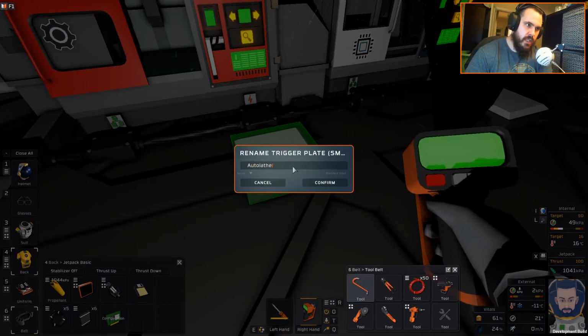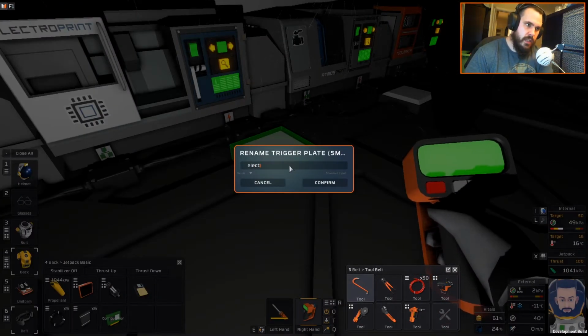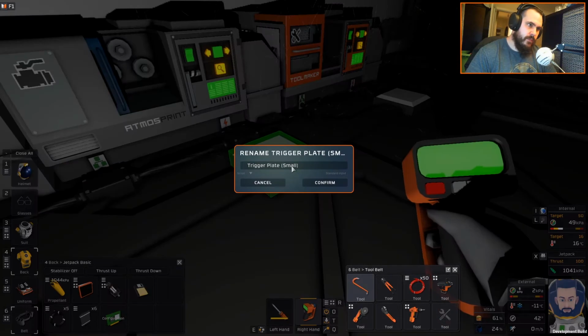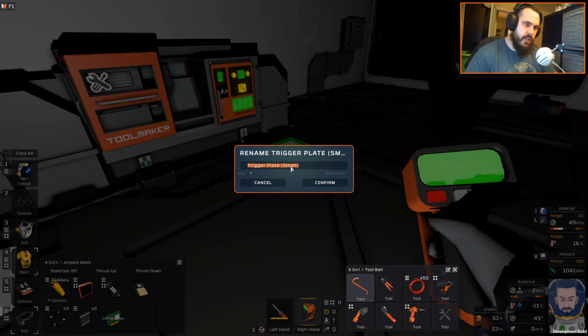Also, lathe sensor, electronic sensor, pipe sensor, tools sensor.